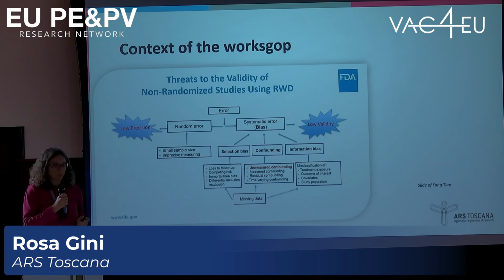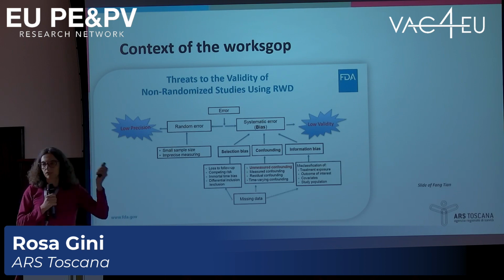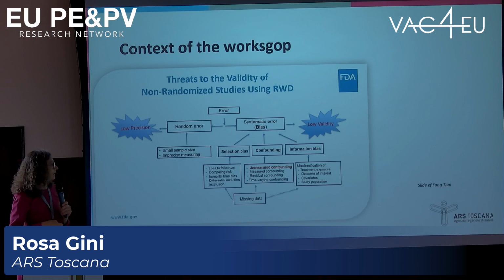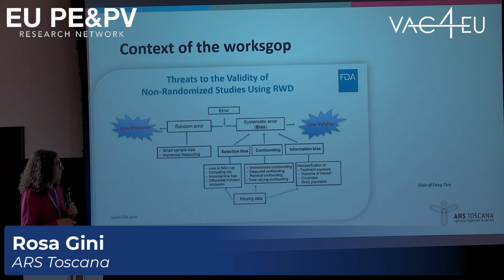So, starting point, and I think that's something that Sophie was saying as well: what are the risks for FDA? I'm really just showing you some slides I selected, and I will try to comment on them. So, threats to the validity of observational studies. Well, random, we don't care. Systematic is, remember that, selection bias. Okay, confounding, which is considered what we address more often. But then information bias, misclassification. Okay, so these are the 3 enemies.